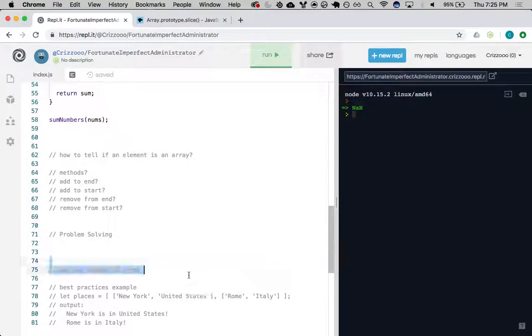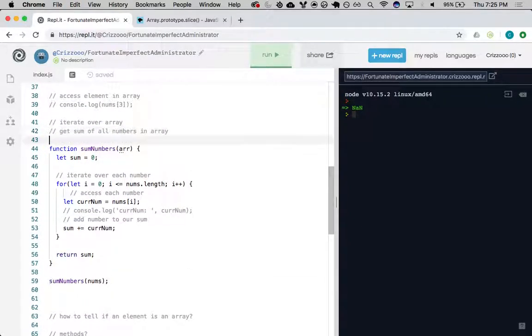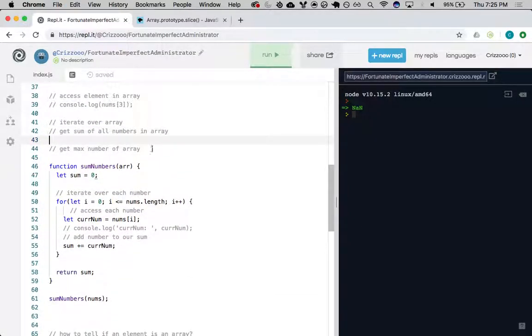So now we're on problem solving. Let's say that we wanted to instead get the max number of the array. So again, our problem solving steps. What do we want to return? Yeah, we want to return a number, right? So this means we have to decide what number to return if we aren't given any numbers. So in general, maybe we could say -infinity. But just to simplify this, let's just start out with -1000.